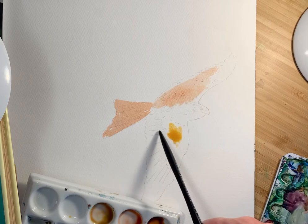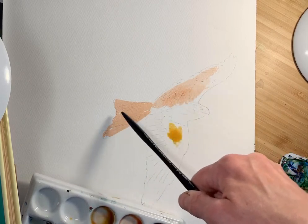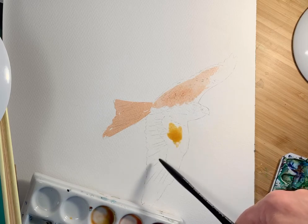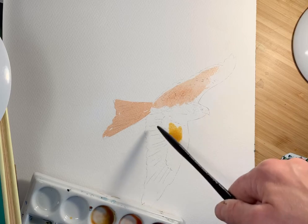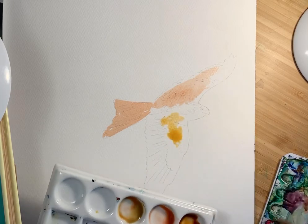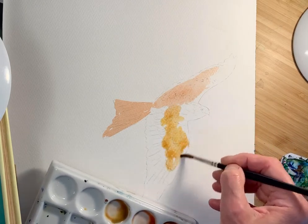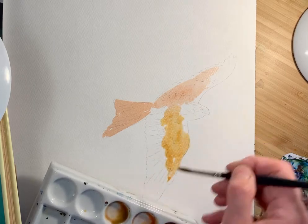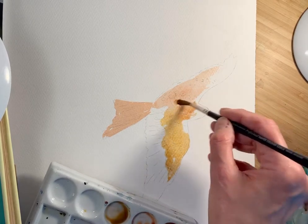So we're going to be adding dark all over this wing area here, but the lightest areas are along its back and its tail. So lots of this will end up being covered up, but we're just putting the colour down there first, ready, so that we've got a window of colour that we will keep later on. It's a little bit more beige into the wing here, a little bit redder here — redder, rustier.